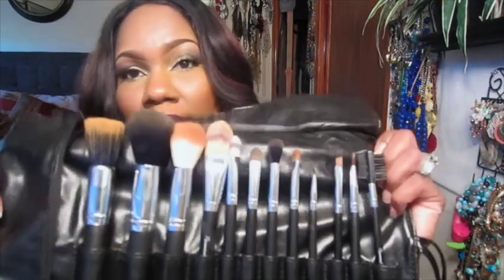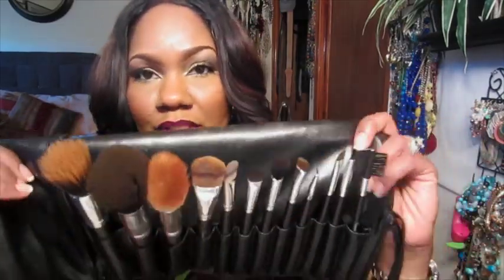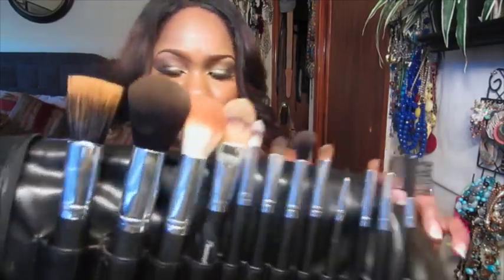I know it can get a little overwhelming having 1,000 brushes, because I have a lot of brushes. But there are some basic brushes that you need for doing makeup. And actually, I do feel like this brush roll set gives you the basic brushes that you will need to do your makeup. I'm going to tell you guys the brushes that we have here.